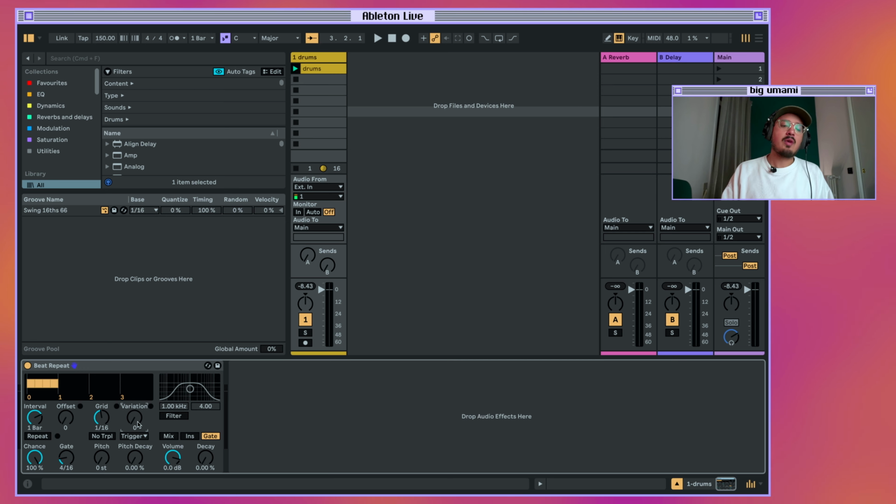There you go. Now, moving on, we have this knob called variation. So basically this introduces a bit of variation in the repetition. So it might insert some different grid values. Let's have a listen. There you go. And it can get a bit extreme. You can select no triplets, so you would get something like 1/8, 1/16, 1/32, 1/4, but you wouldn't get any of these, you know, 1/24 or 1/12 or 1/6 or 1/3 values.